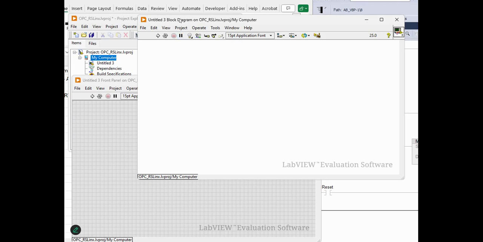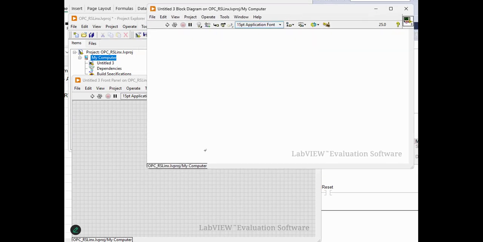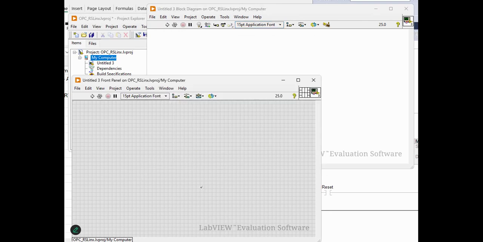They call it the block diagram, right? So obviously you will work on both windows if you want to build complicated applications. But in this particular lab, we won't go this deep. We just create some basic connections so we can see the OPC connection between the PLC and the computer software.